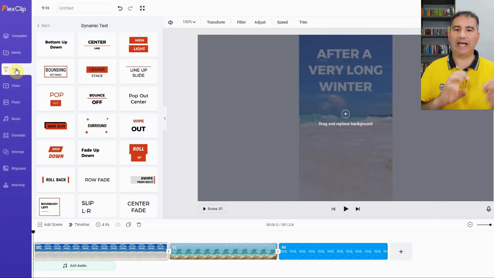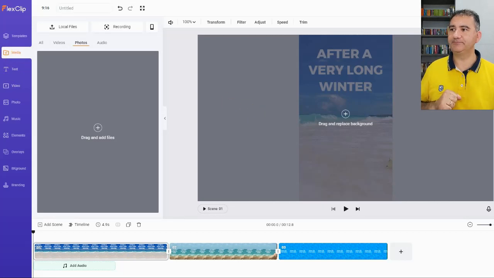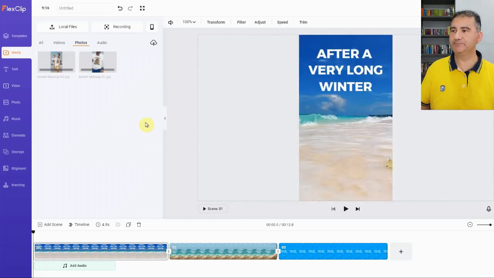And then obviously we'll add a few overlays onto that to spruce it up a little bit and make it really exciting. So to do that, we're just going to click on Media. And what I'm going to do is I have the photos that I wish to use, and I'm going to click and drag them from my Windows Explorer folder into the section over here so that they will upload. I'm going to choose both of them and bring them in. So as you can see here, we've got our two photos.